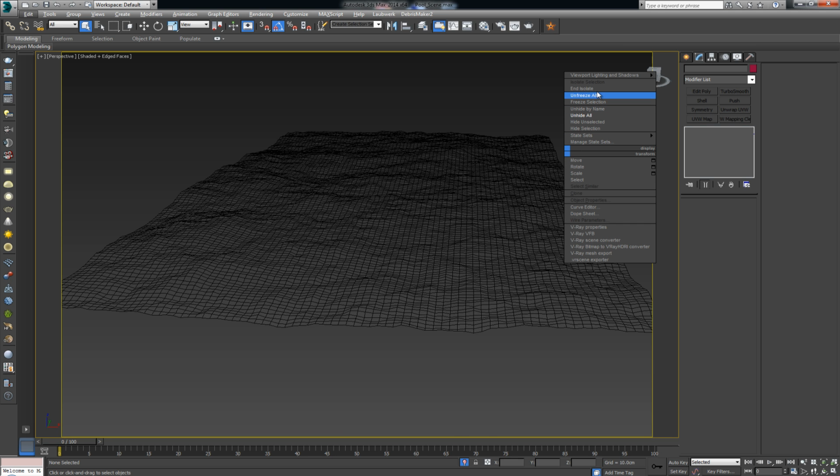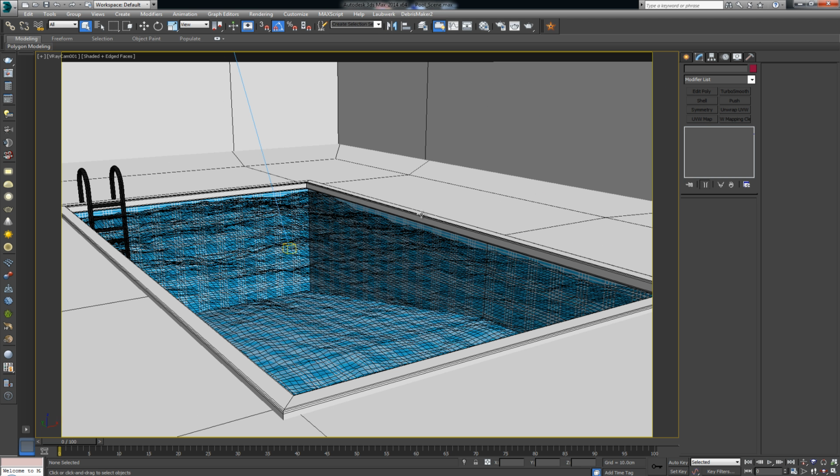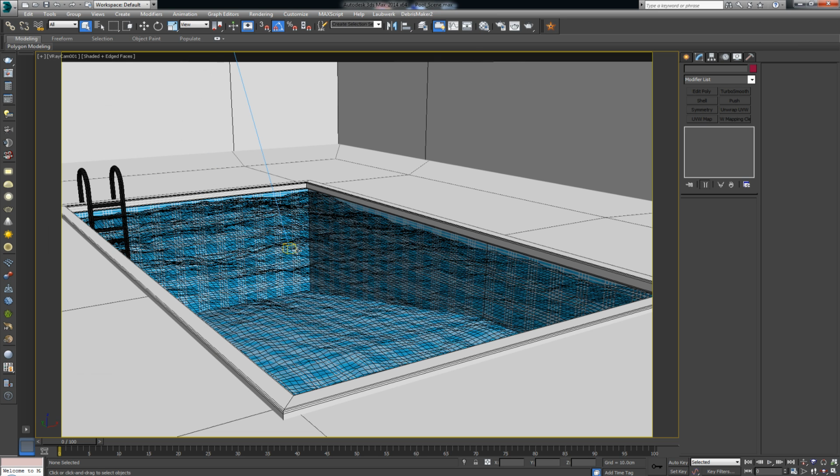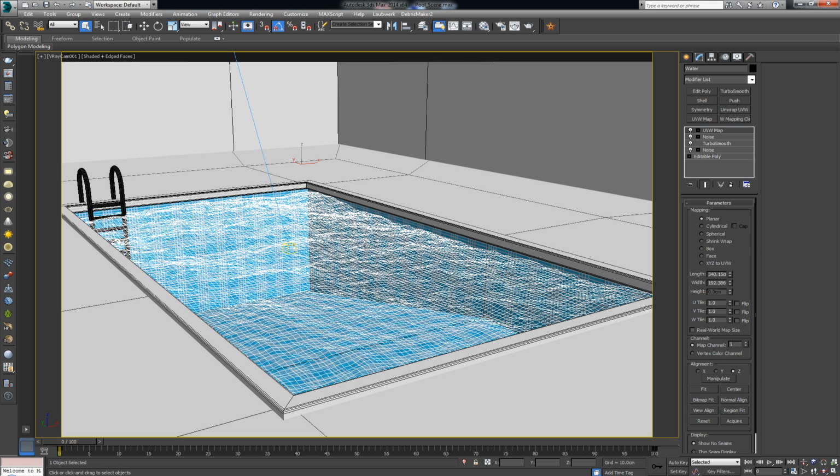I'm going to end my isolation and go back. All right, so we haven't changed anything else in the material. I've only turned off the bump because the bumpiness now is going to come directly from the geometry. Now, bear in mind though, this kind of rippling would require quite a bit of wind blowing outside.